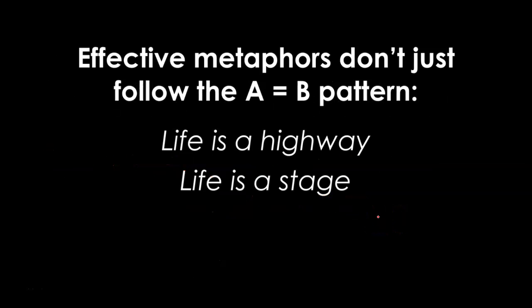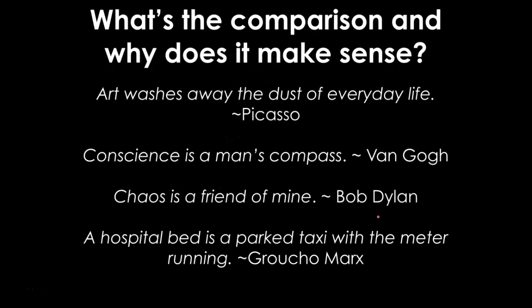Okay. Remember, effective metaphors aren't just A equals B. It's not just life is a highway or life is a stage. Same thing for effective similes. You have to make sure that you have a reason that we can see. Why are those two things similar to each other? So what's the comparison in these famous similes or metaphors, and why do they make sense?